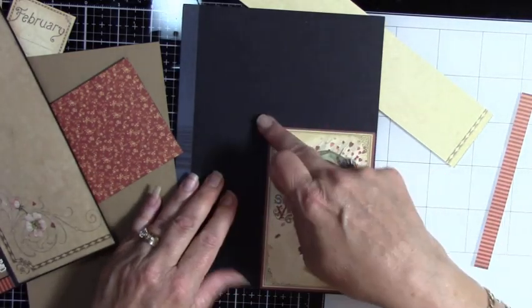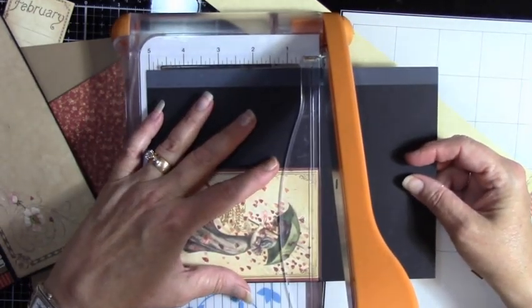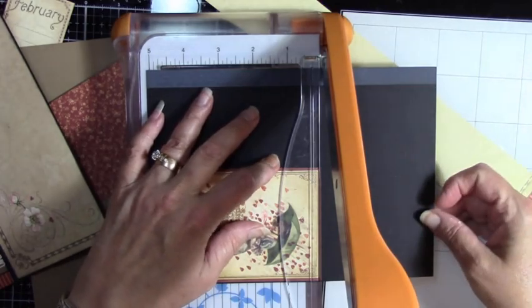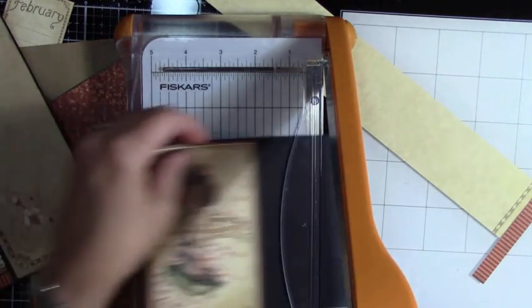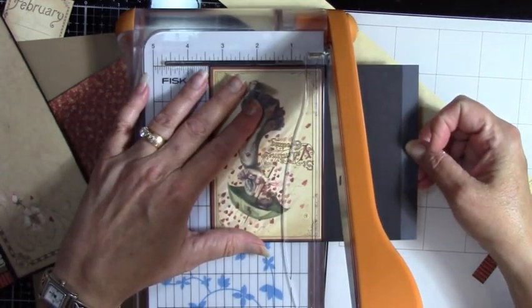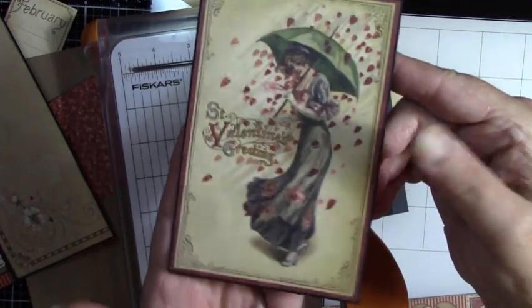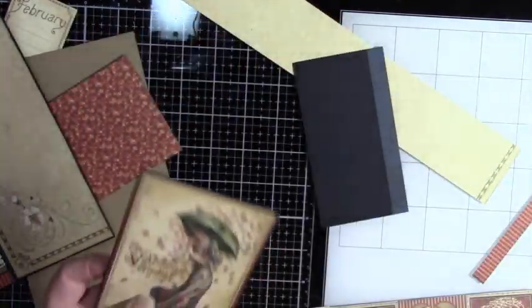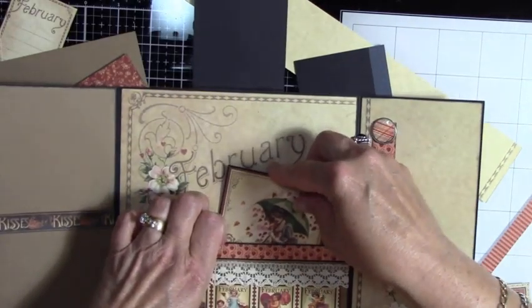And then you can either use your scissors or use your cutter and keep the angle, keep the black edge all the way around. And this was just a scrap I had. And there you go. Got a nice black edge all the way around. It's quite a bit more substantial than it was. And so there is a little tag.